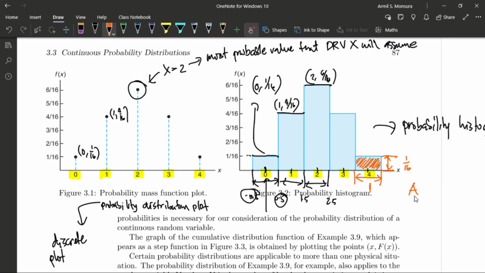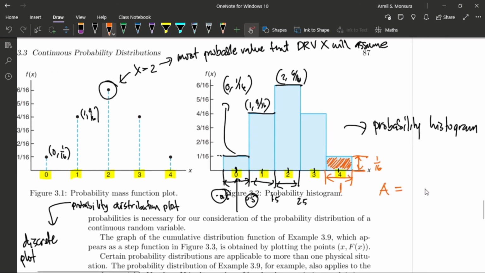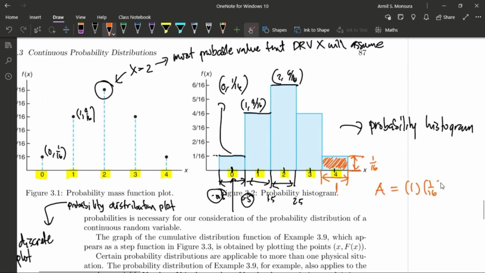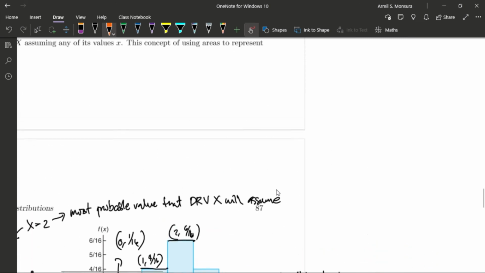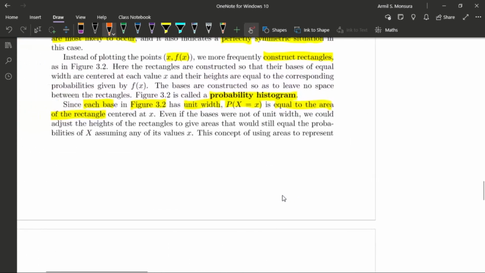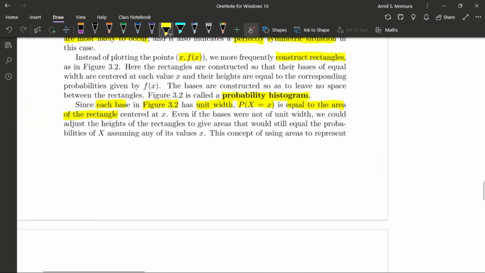So, yung area ng rectangle na yan is equal to 1 times 1/16, which is equal to the probability that your random variable x would assume a value of 4. So yun nga yung 1/16. Yung 4 nakuha natin doon sa center ng rectangle.